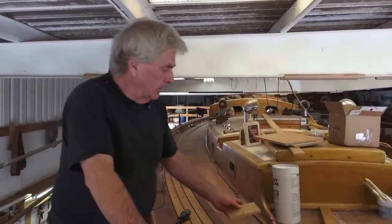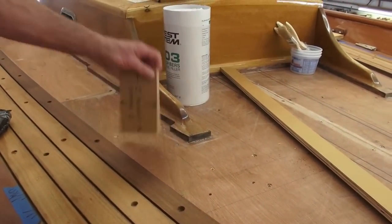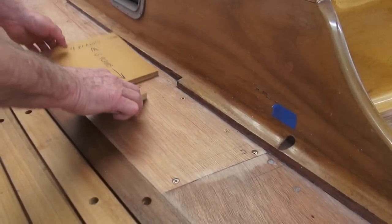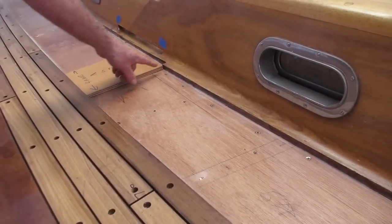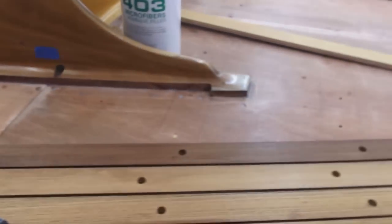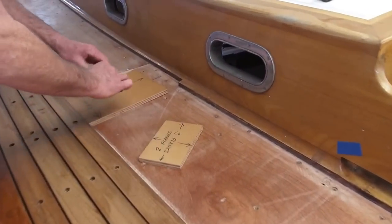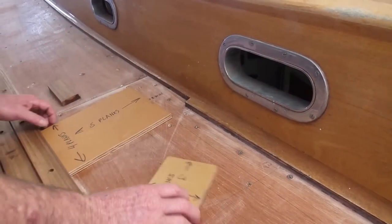You just can't start slamming planks down. See how that comes in right there? Tiny shave. Four planks, see that? Five planks? So that's one whole plank in that one section. Reduce it by one full plank. And then we come in here with this one. Same as the other side, as close as you can get. See, it's just like the other side. We've got to take a little off of this.